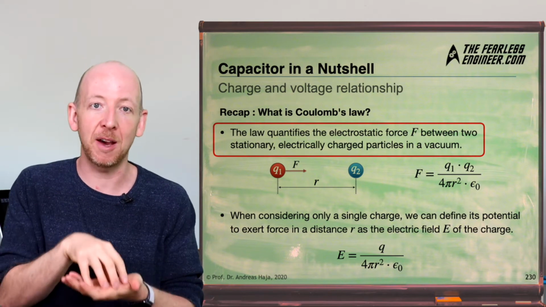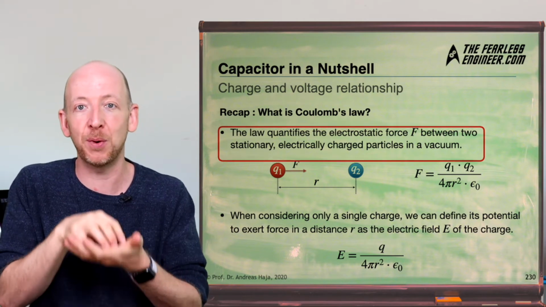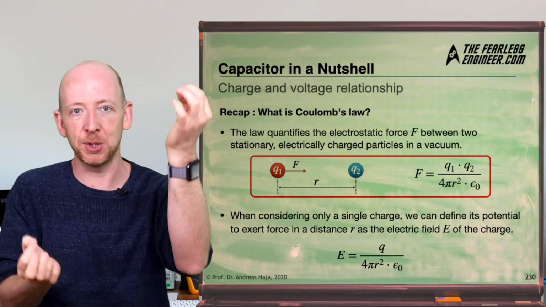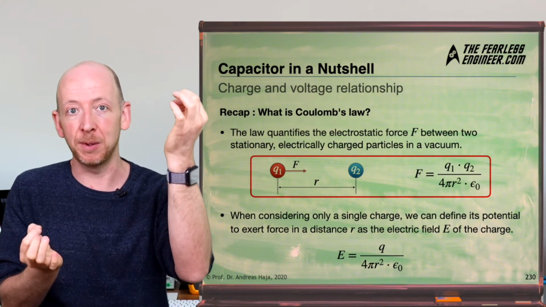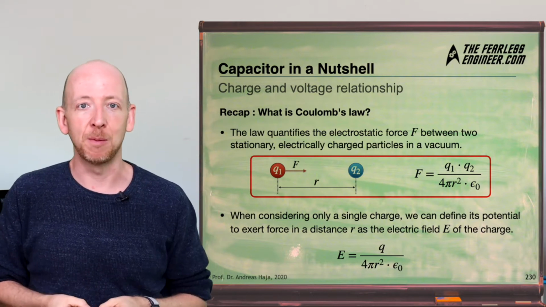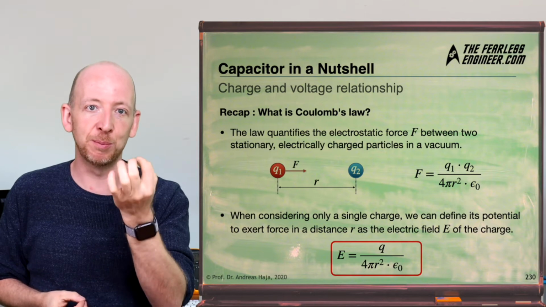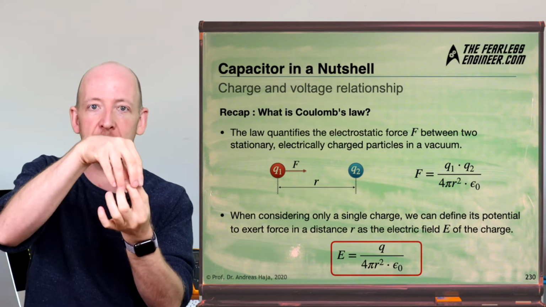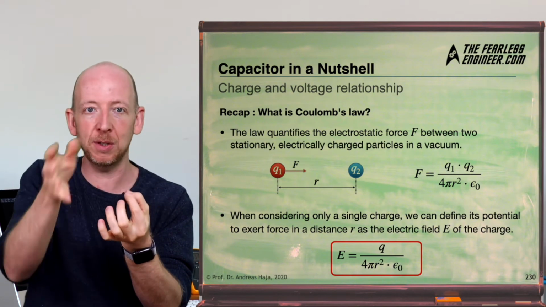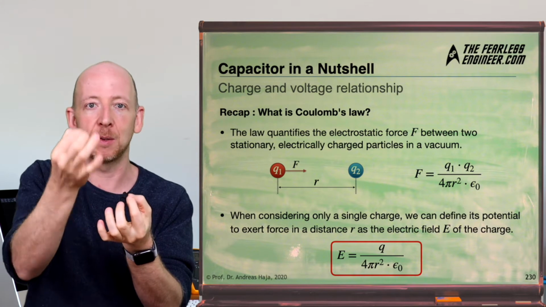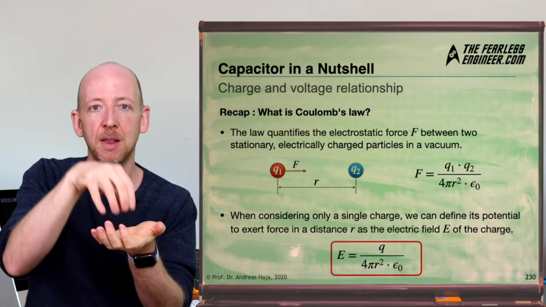And as you can see on the slide, Coulomb's law describes the force between charged particles somewhere in space. So when you place two charges in a distance r to each other, they will either attract or repel each other based on the sign of the charges. And when we consider only a single charge and remove one q from the force equation, we get the electric field of this charge that describes its potential to interact with other charges that might occur somewhere in space. So this is the basis for building the charge reservoir.